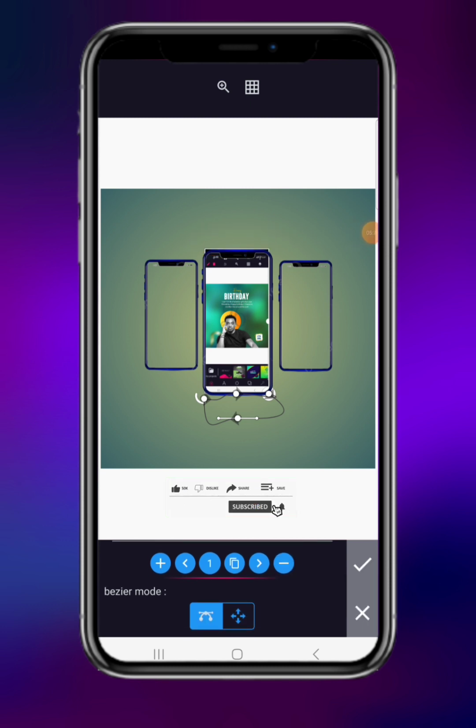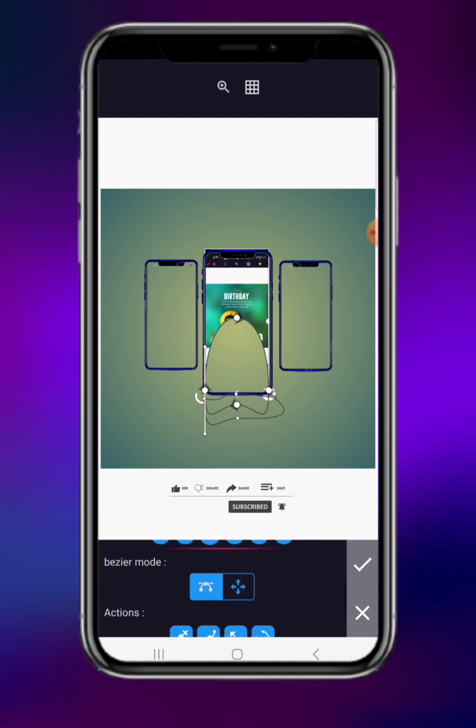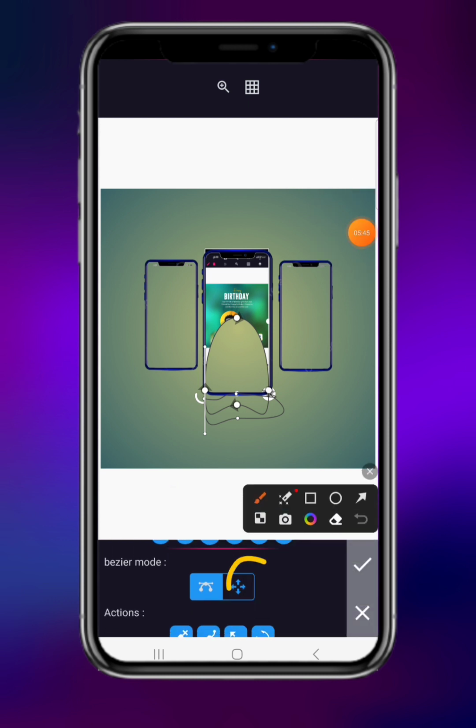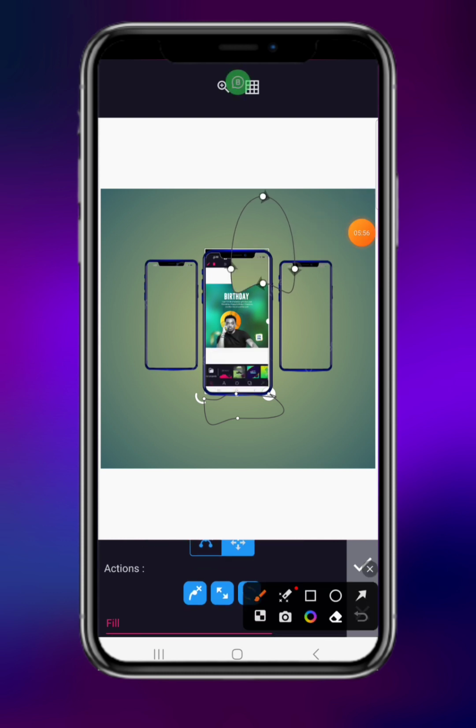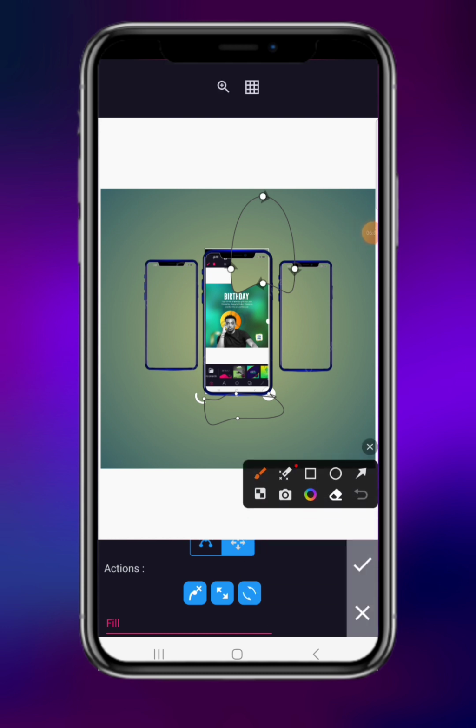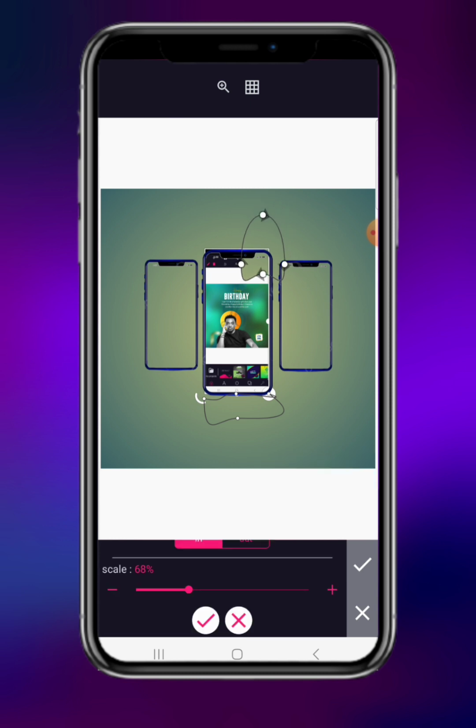So what are we going to do? We are just going to add the mask, and as you add the mask, click on the position to move it. So we are moving the second mask up this way. Just place it here and go to size. So like I said, you will have the opportunity to learn the mask tool. So I'm going to scale this, reduce the scaling, then you click on the check mark to proceed.